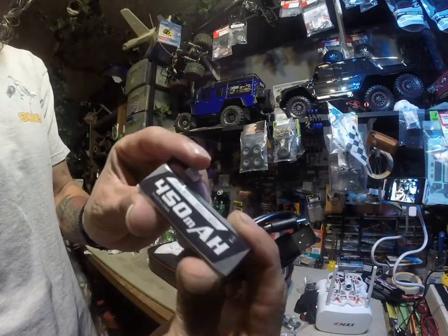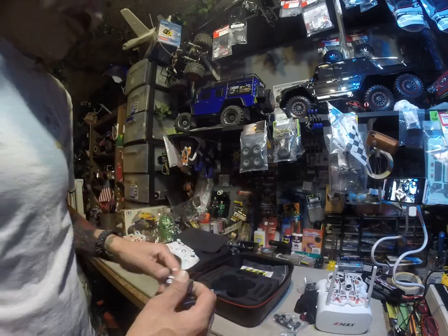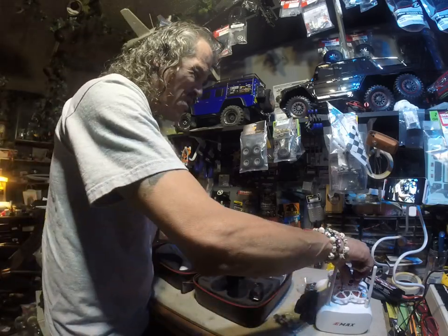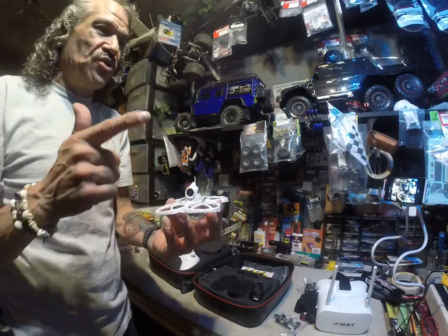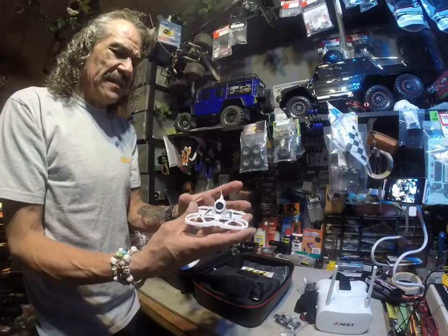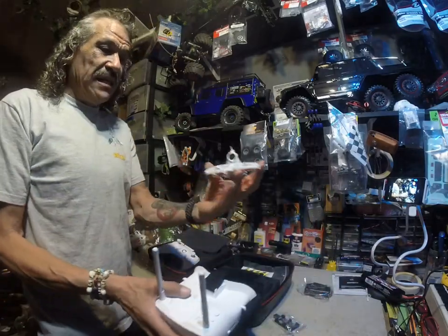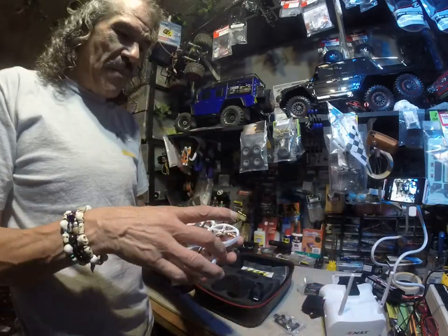Comes with a battery — look at how little this battery is. You can get more batteries for it. I can't wait to try it. They say it's the easiest one to start with as a beginner. Once you get this, they have a black one that's a little more advanced, but you can use all this same setup. This is the beginner setup, and you can upgrade the other drone to these same goggles, so they made it kind of mix-and-match so you don't have to spend too much money.